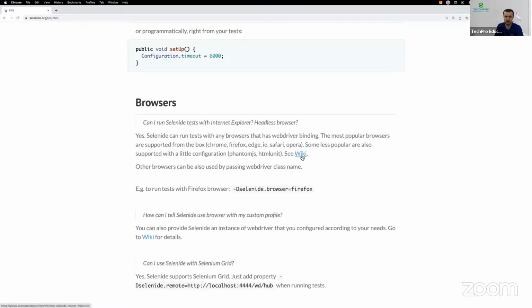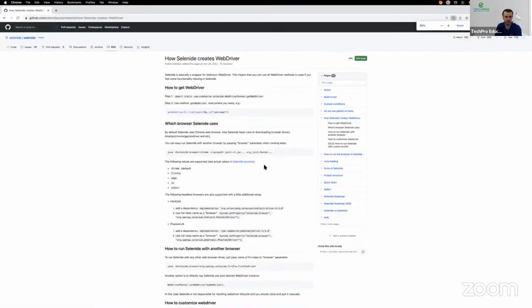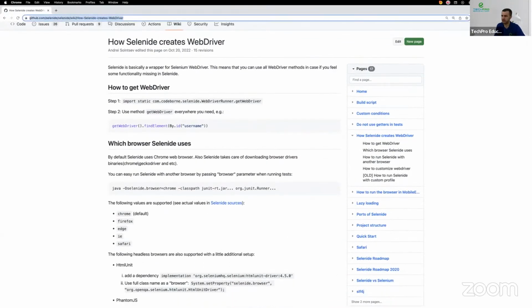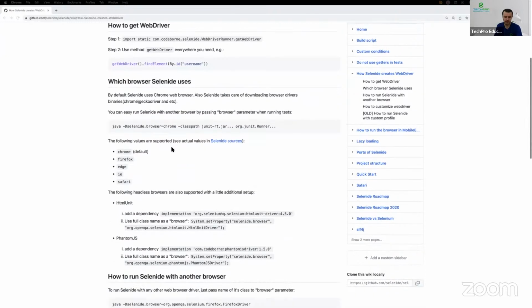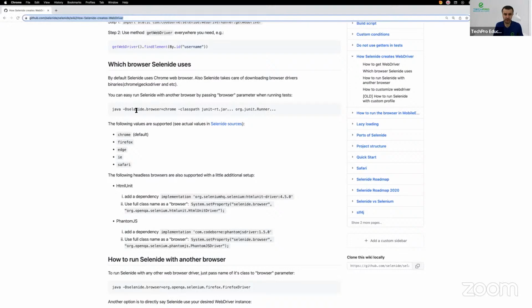So let me click on here. So this is the official documentation for Selenide WebDriver. Let me share this with you as well. Actually, I am summarizing and giving you everything you need. I already checked out those documentation before, but I'm just trying to explain cross-browser testing in Selenide. There are different ways.